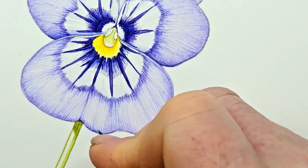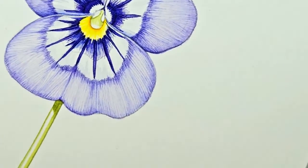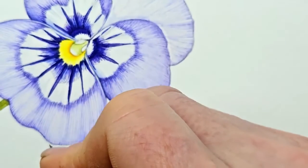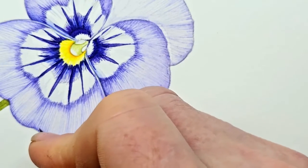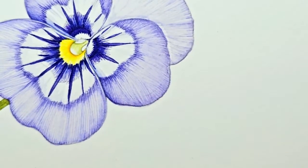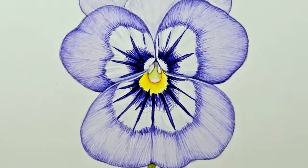Okay. This is just basically sharpening up the edge of the petals, because they were annoying me. They weren't sharp enough. They weren't crisp. And we like a crisp line. And the reason I'm doing these little striations is just to blend it in. Okay, so I'm going to continue doing that. So I've bulked up the edges of the petals quite carefully.